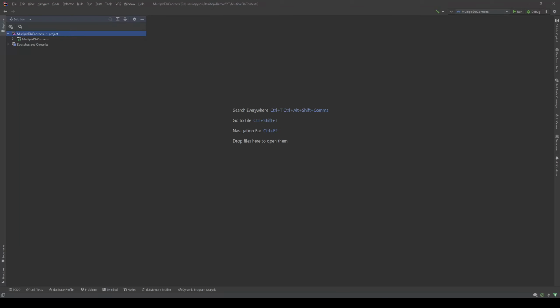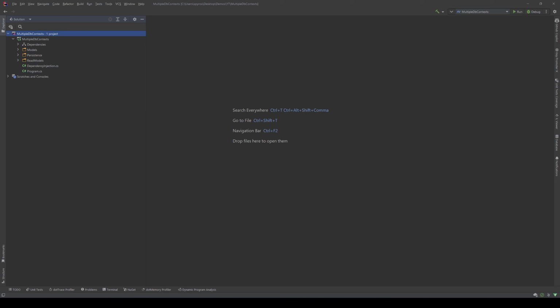Hello guys, my name is Piers and today we're going to see how to use multiple DbContexts targeting the same database and the exact same tables. There are numerous use cases why you want to do that, and if you do, let's see how.